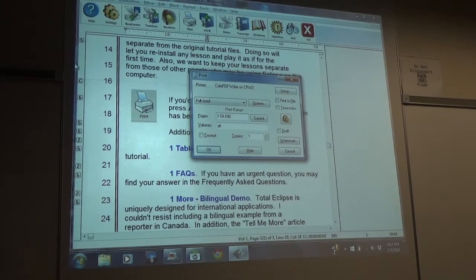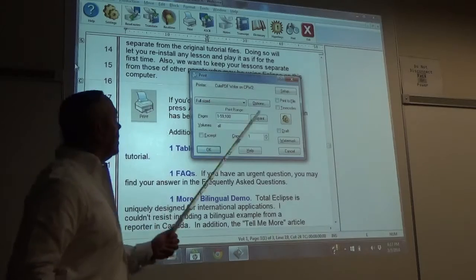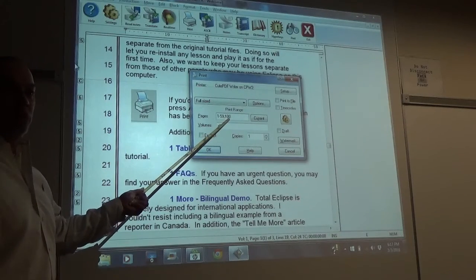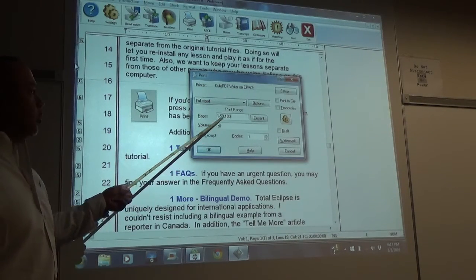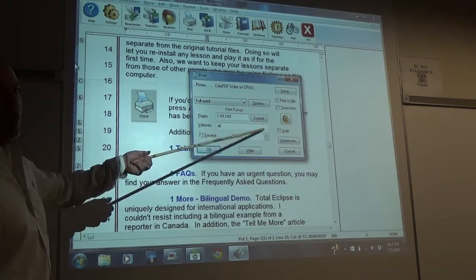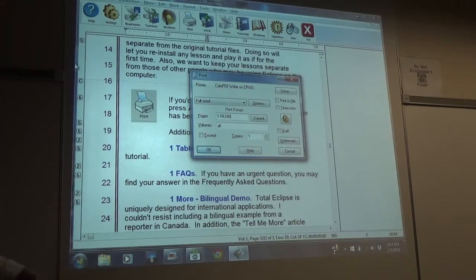So it's going to do 1 through 59, and then only page 100. So you don't need to do 60 through 100 because you don't need those pages, okay? Y'all know that, right? If you don't, that's the way you do it.